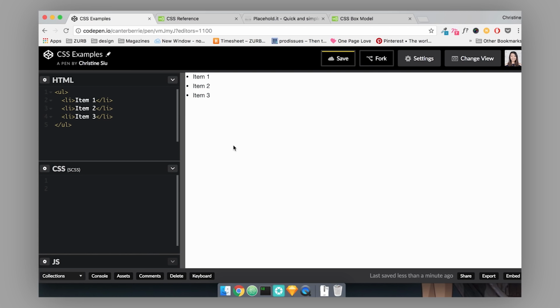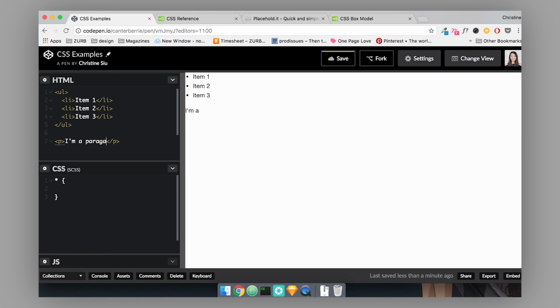One of these advanced selectors is the universal selector, and the universal selector will select everything in your HTML. To use this selector, we use the asterisk, and basically what the asterisk is targeting is literally everything in your HTML. So let's just, I'm going to add another tag in here to make this a better example for you guys.